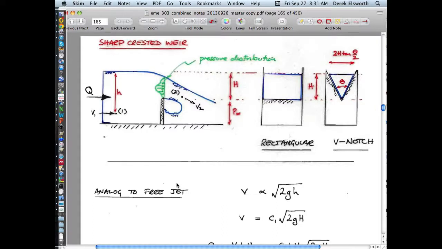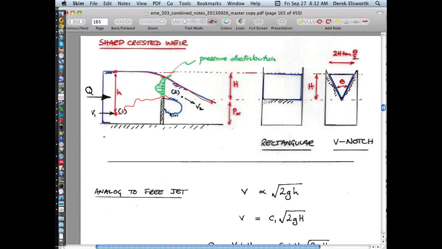You can use Bernoulli to write this. So this is what you do in a small stream. You just block it and measure the height in the window. So you'd measure this height here within the window, which may be the upstream height or it may be some height below that. But you can use the same kind of analysis. You can look at a point here which would go through and come out at some location downstream. You could use a point here that would come out and go through at some location downstream.